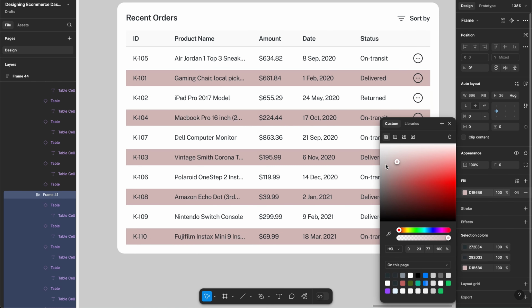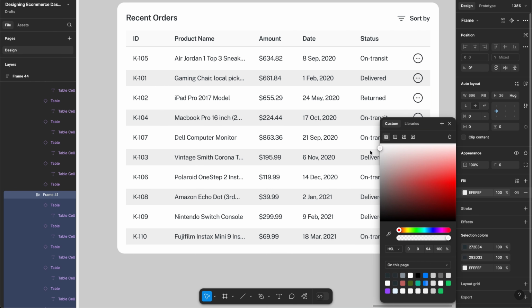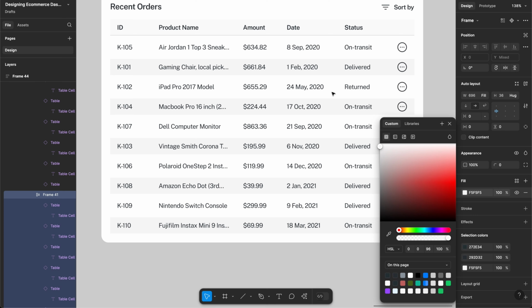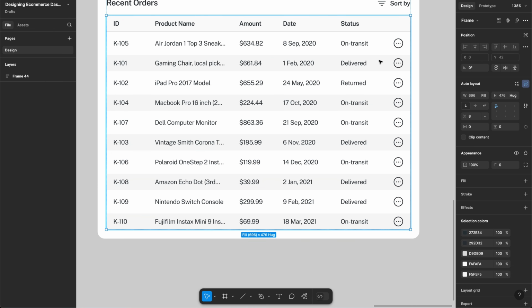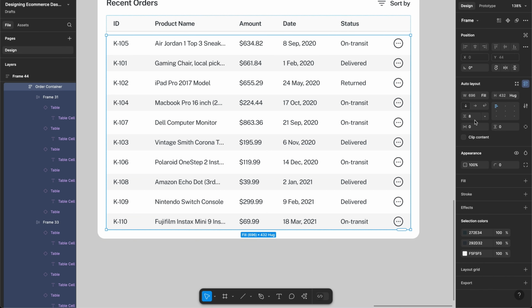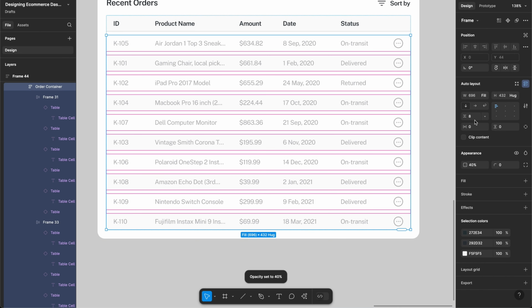Come over here and give this a slightly gray shade. Now this could actually vary depending on what you want. So I can give this a different color. And maybe I probably want to just reduce the spacing a little bit.